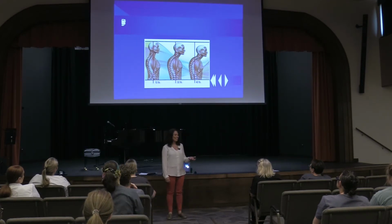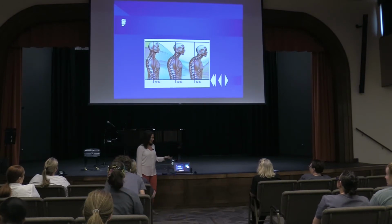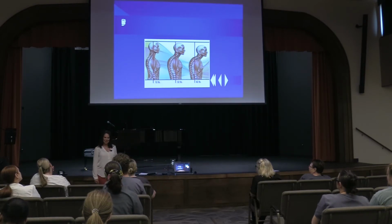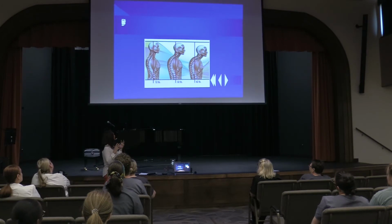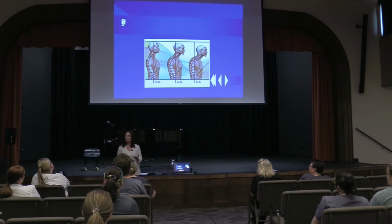And the next part is posture. For a lot of people, as they get older, posture starts to change. Have you ever thought about what happens, though? Our head weighs quite a bit. And for every little bit forward, we add more weight, up to 42 pounds if your head's really out there. Think about what that does to their center of gravity.